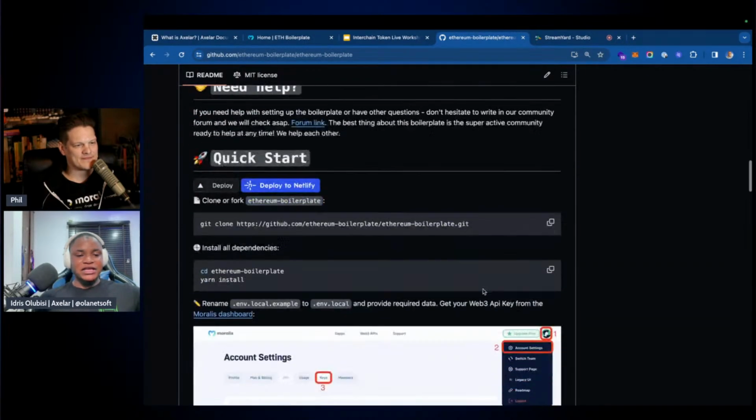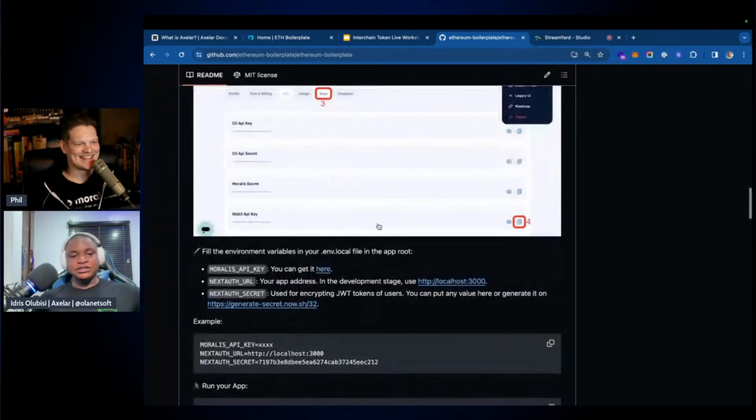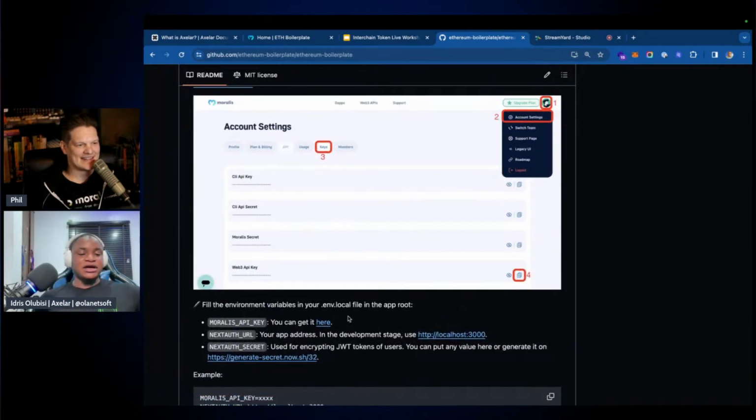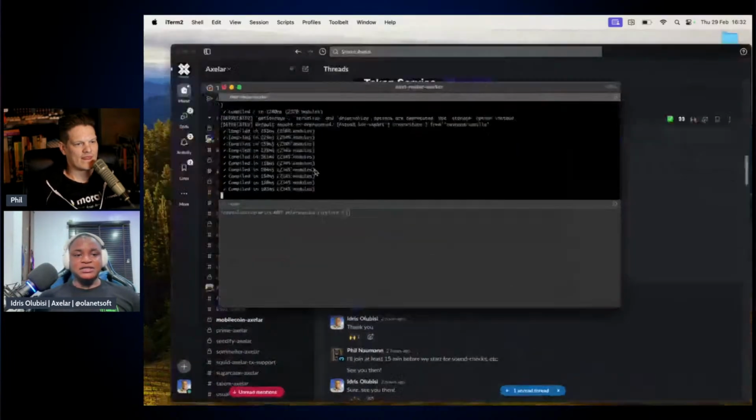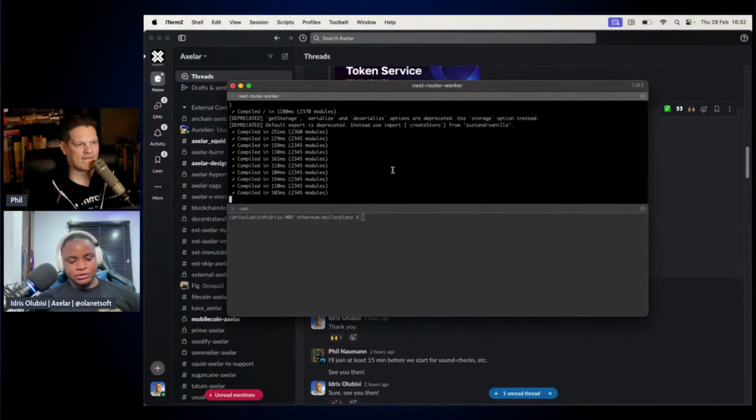And finally, what we are going to do is to clone this project, cd, and then do yarn install, add our API key to our environment variable, and then we should be good to go. So let me quickly head over to my terminal. I'm going to stop the terminal right now. Let me stop this one that's currently running.